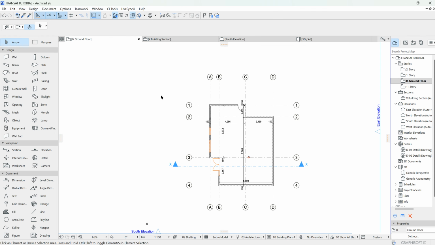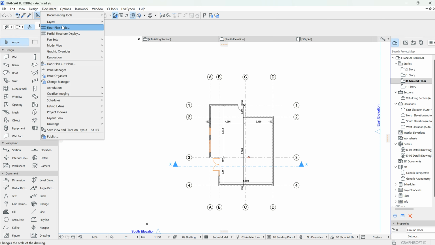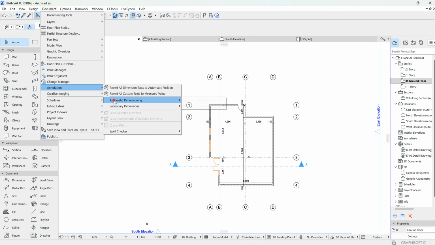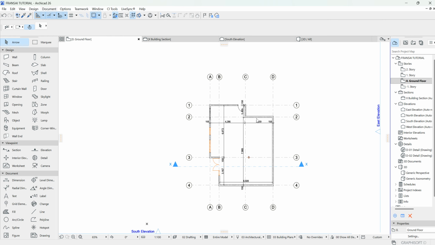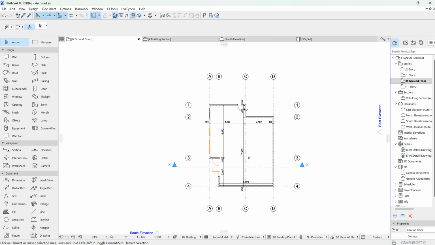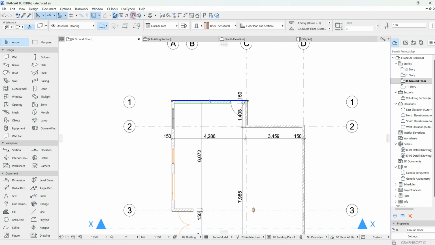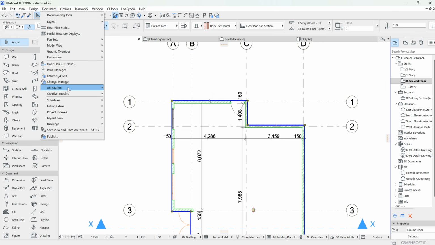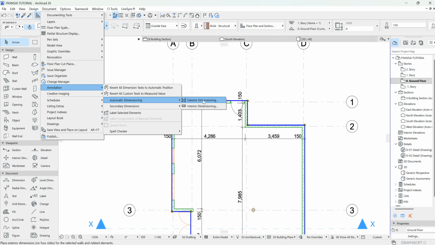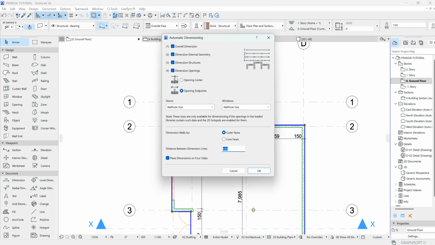So this is it, and maybe when we want to put our dimension, let's check our automatic dimension. Documents, annotation, automatic, exterior. Okay, there's no room for grid line.